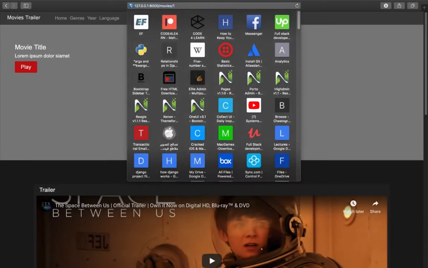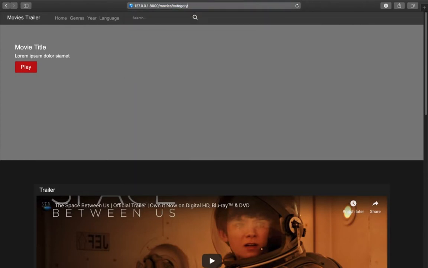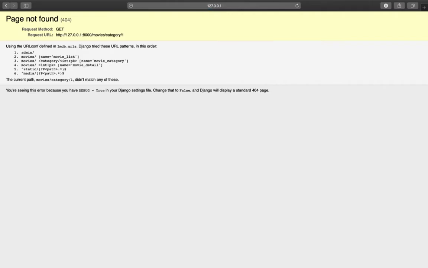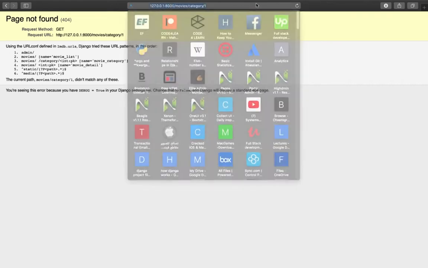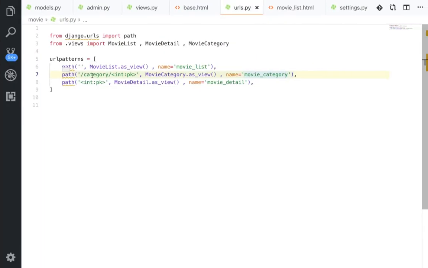So let's refresh. Okay, and now if we slash movie slash category slash 1, so we've got an error. So this is movies, yeah. There is a little error, there is no slash here.